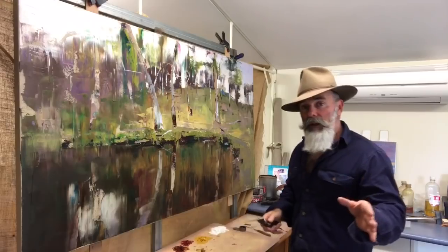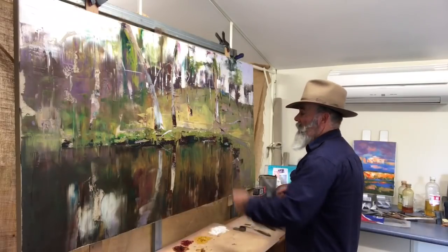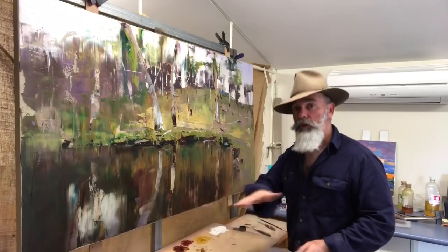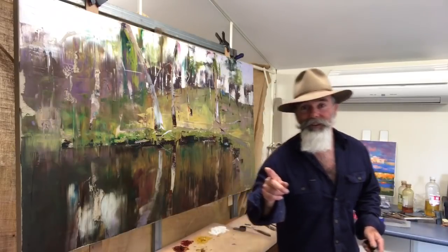I might mix a little bit of that with the fast dry medium and the paint that's already got the pre-mixed fast dry medium in, into the water and stuff, because what that'll do is really soften with the oil. It'll give it a really soft effect. Okay, I think that's about it. Now I'll stand back and have a look what I'm going to actually do.